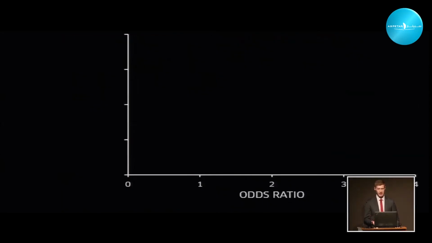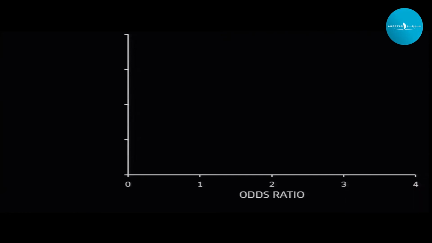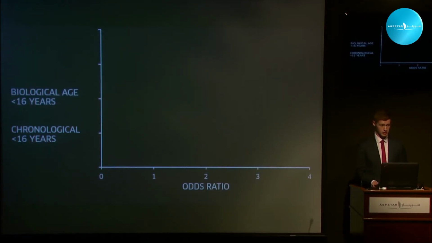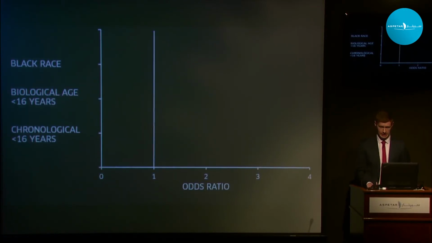So when we applied it to our apparently healthy pediatric athletes with no heart condition detected, what might predict this anterior T-wave inversion here? So if you look at chronological age less than 16, driven by our international recommendations, the same in terms of biological age here, and black race, which we know from the adult population, and that systematic review with meta-analysis I showed you, is another predictor as such of anterior T-wave inversion. And again, there's that one with the confidence interval. So what predicted it then?